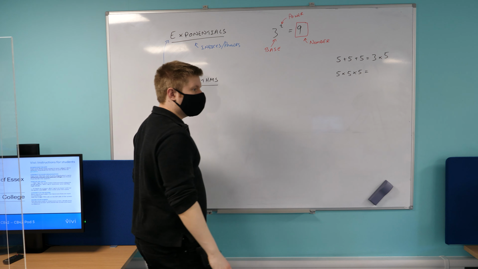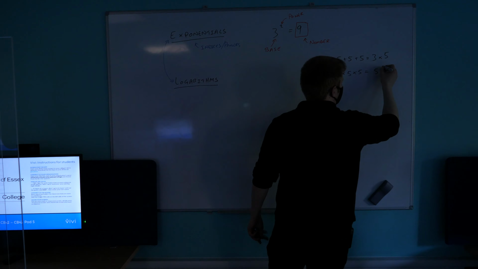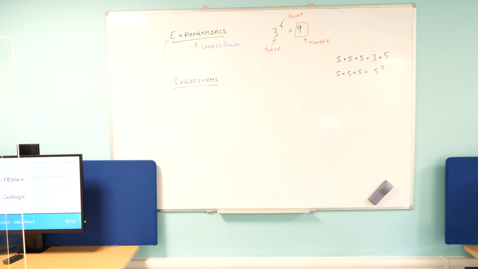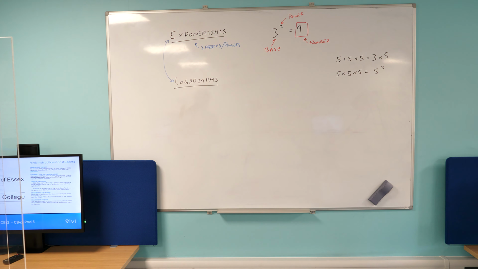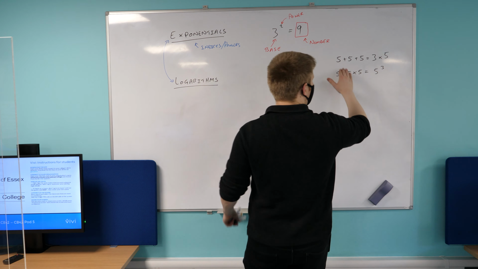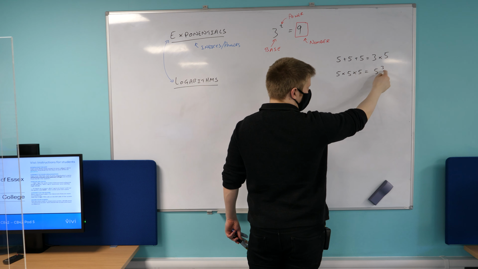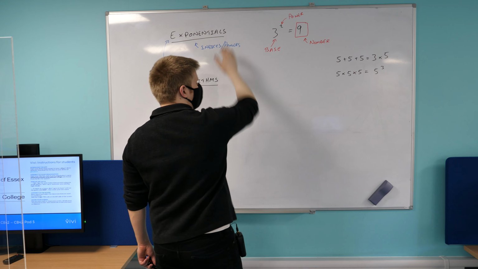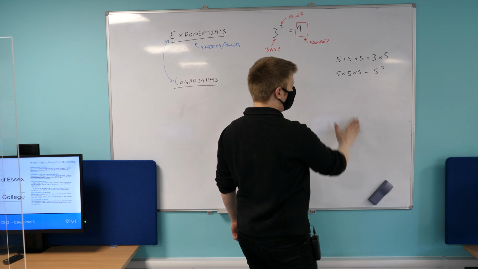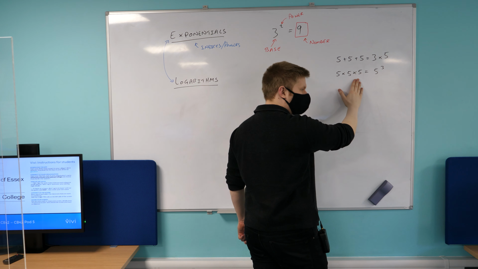5 to the power of 2. Excellent, well done. So yeah, this is a subtle point, but it is a point which is worth making nonetheless. Okay, we've already got a shortcut for repeated addition. It's multiplication. This power notation, exponentials, index, powers, whatever you want to call them, it's a shortcut for repeated multiplication.